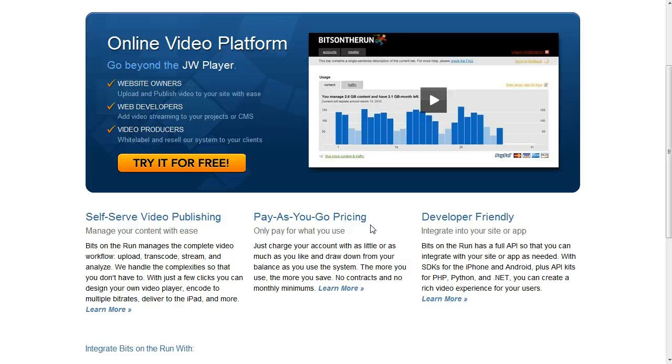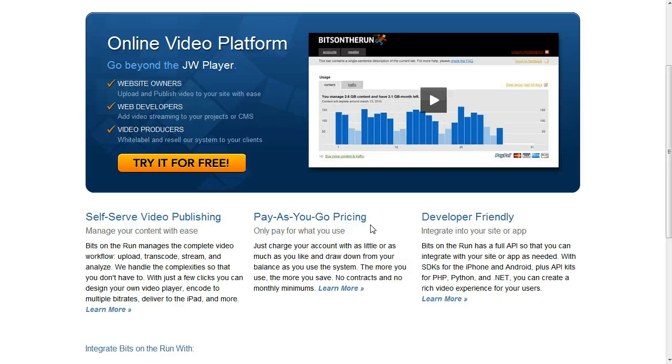And if you pay for $50 worth of bandwidth, and it takes you 6 months to use that bandwidth, then you're saving all those monthly fees. So it's really good for starting if you don't want to have an expensive monthly service to pay for.